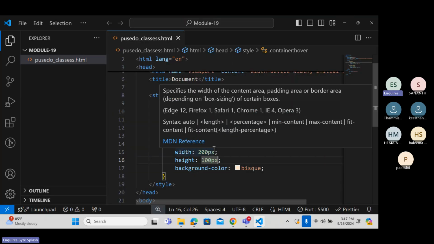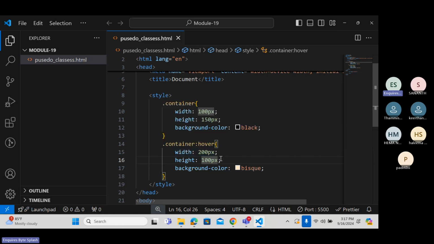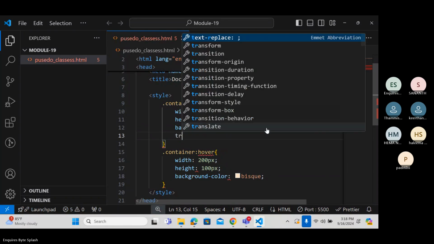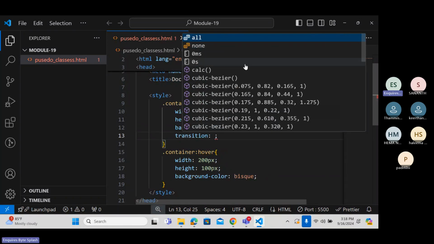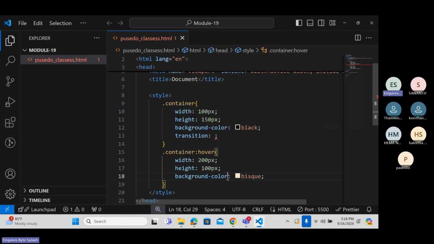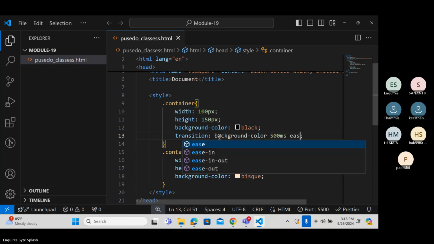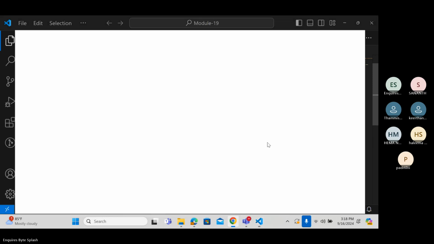In future classes, we have transitions and keyframes, which basically animate things. So I will animate something here on hovering. We have the transition value. I will just write the syntax, and in future we can see this in depth. See, we have changed the background color with smooth transitioning.